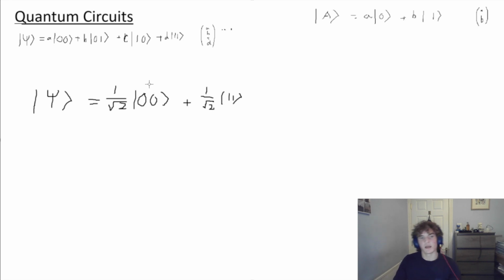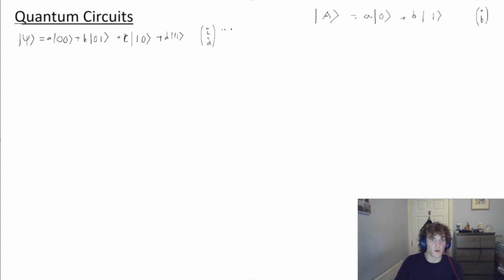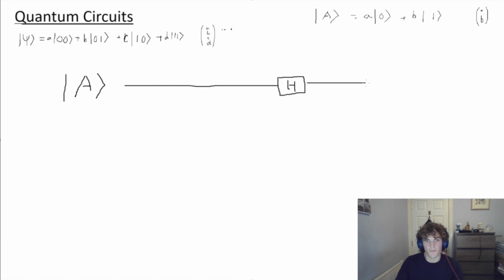First, before we get into this problem, we need to look at one more quantum gate that's going to be very useful for us. And this gate is called the Hadamard gate. So we go back to our 1 qubit. We look at qubit A, and we pass it through this Hadamard gate, gate H, to get A prime. What does the Hadamard gate do? Well, this is the matrix for the Hadamard gate: 1 over root 2, times 1, 1, 1, negative 1.